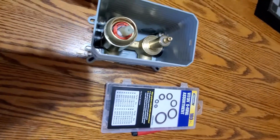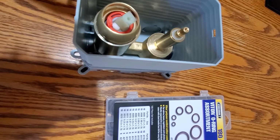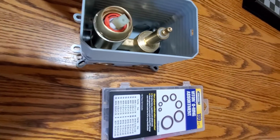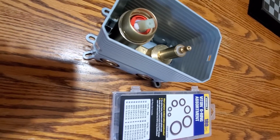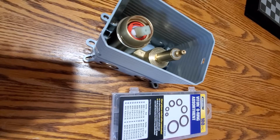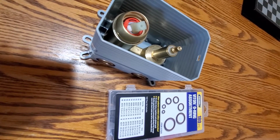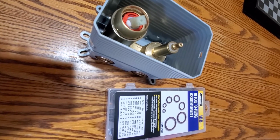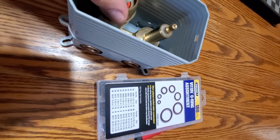Okay, so this is how you fix KES high pressure shower system if you have water hammering. So I got this about 4 months ago, and right after installation I got this metal-like noise. Feels like pipes are banging against each other or something like that. For the longest time I couldn't figure that out, but finally did.